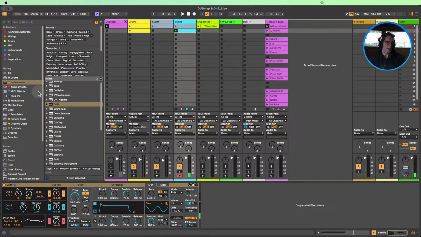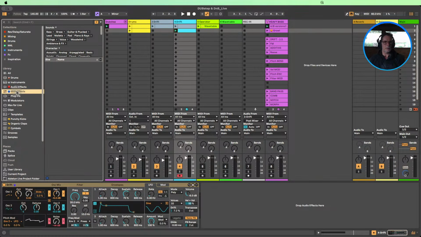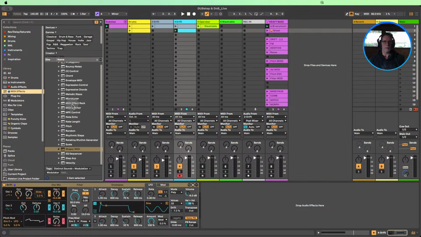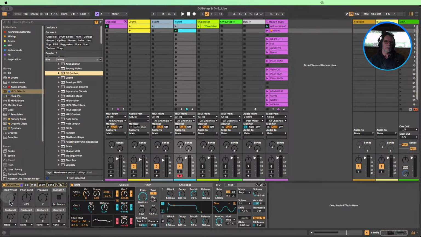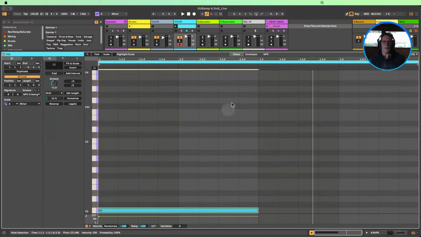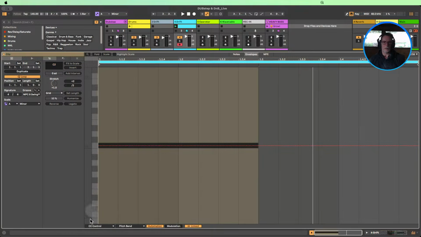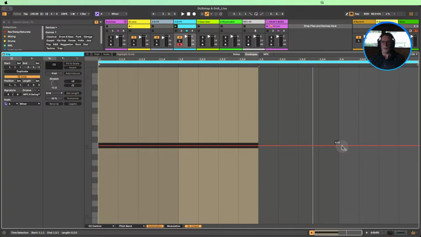And what we might do is a pitch bend on that note just to make it a little bit more interesting right off the bat. So we'll go to MIDI effects, and sometimes I like to do it this way. We can do it internally in the envelopes, but sometimes if you're wanting to automate things as well, you can grab this CC Control device from the Ableton Live library in the MIDI effects, and it's got a pitch bend macro here, which is quite nice. So you can just tap on that, and then you can go into here and into the envelopes.